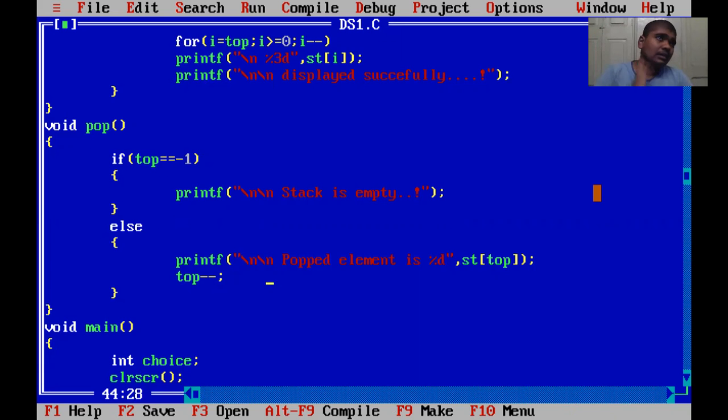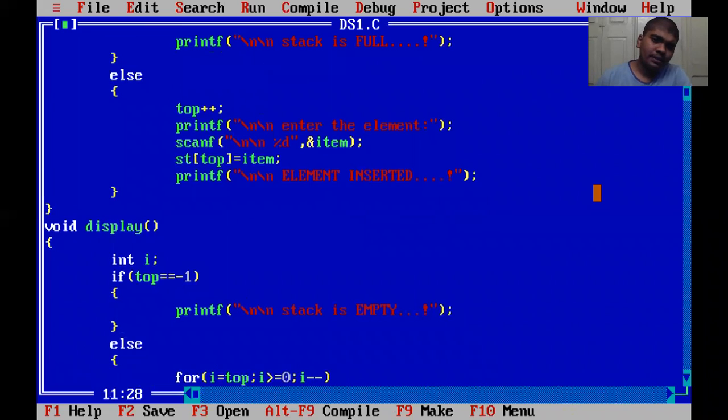And in the else condition, we need to project the popped element. As we know, pop means the deletion of the element in the stack, but here we are just printing the element. So in this, the element won't actually get popped, as this is a basic function for the pop. It just displays the element by decrementing the value of top. So we need to write the value void pop in this.